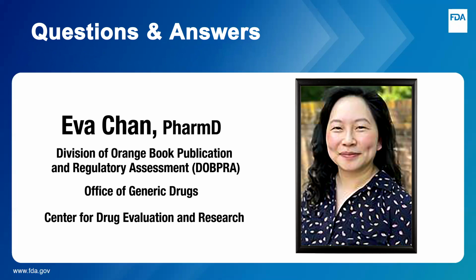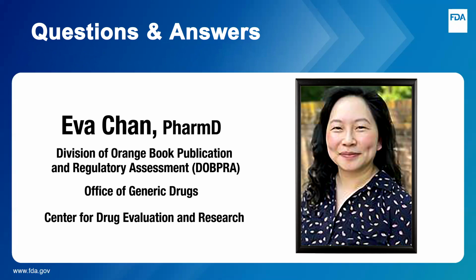All right, so the first question we have is, why doesn't FDA assign TE codes to OTC products? That's a great question. So the Orange Book was created in mind to assist formulary makers selecting prescription products that are therapeutically equivalent to their branded products. Since OTC products don't require dispensing via prescription, they do not have the therapeutically equivalent evaluation to provide substitution information.